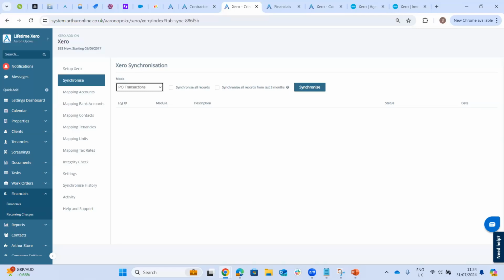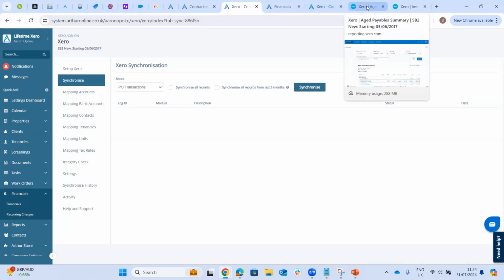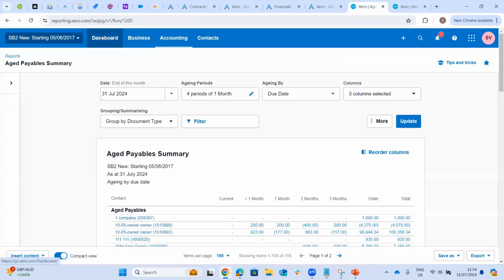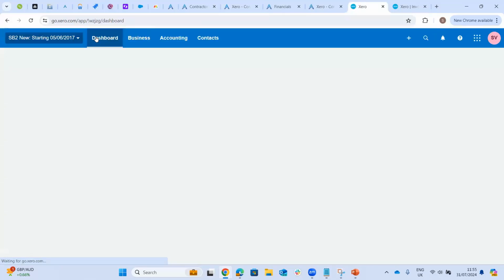Another question is, with refunds, is it the same as if we're refunding a holding deposit that a tenant has paid and has not been successful? Yes, it is a similar process. The only difference with that is the way we deal with holding deposits, similar to rent overpayments. We would reconcile those as overpayments on your bank feed on Xero.